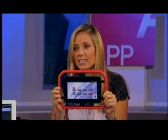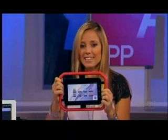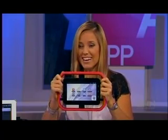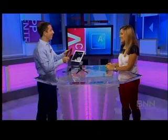It has a camera. Kids can read books. They can read along with stories. It's a lot of the typical things. But the neat thing, I think, is the form factor, right? You can imagine how easy this is to hold. Just hold on to it. You know, it also looks chewable. It does look chewable. For the infant.